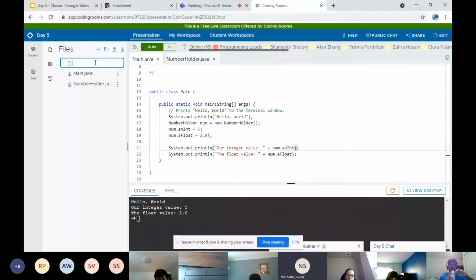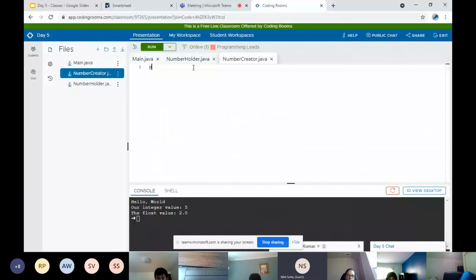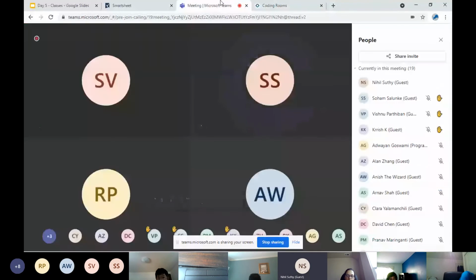You would give it the name of whatever class you were going to name it. So right now I'm doing numbercreator.java. And then inside this, we would just declare a class. Basically, the short answer is that whenever you want to create a new class, you always have to create a new file with it. Does that make sense? Yep. Okay, nice. Does anyone else have any questions on this?